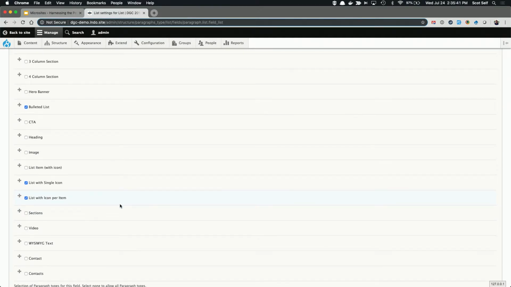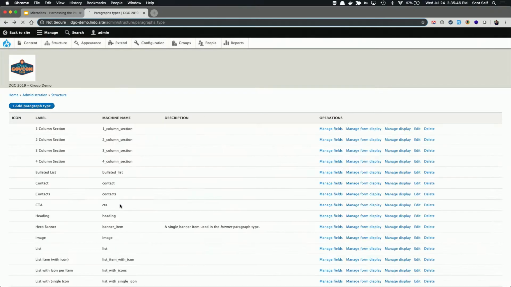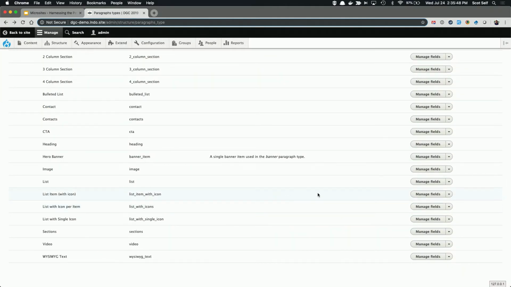And even just decoupling the fact that the list item itself, this bit here, list item with icon, is a sub piece of the one with a single icon or an icon per item.